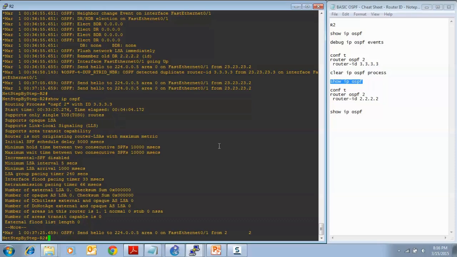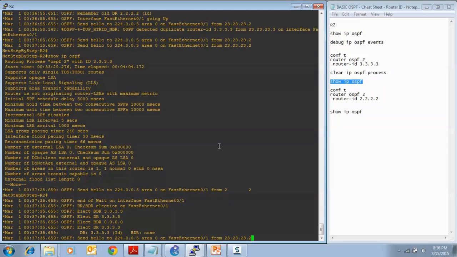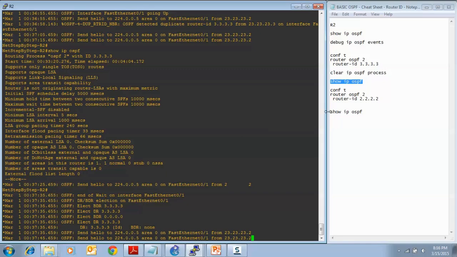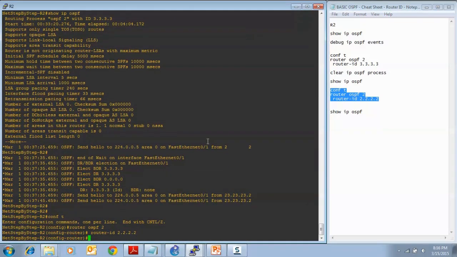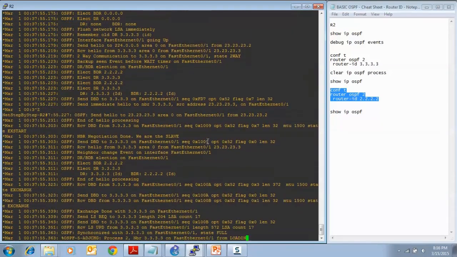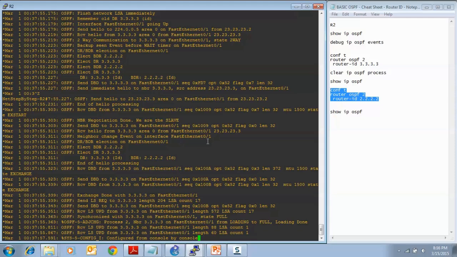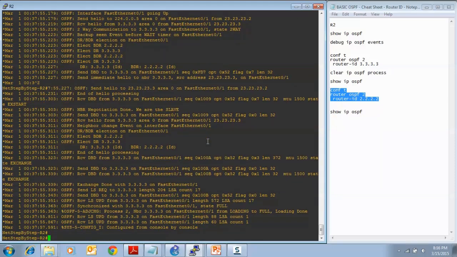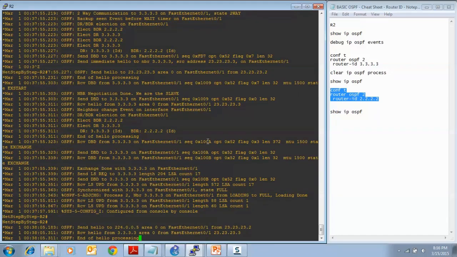I'm going to enter in the router ID of 2.2.2.2, which is the loopback 0 address of router 2. The router ID can be configured with any IP address. I recommend the router ID match the loopback 0 address of that particular router. From the debug output, I see OSPF interfaces going down and the DR/BDR elections ID being set to 0.0.0.0. The interfaces in OSPF coming up and the DR/BDR elections ID being set to 2.2.2.2.